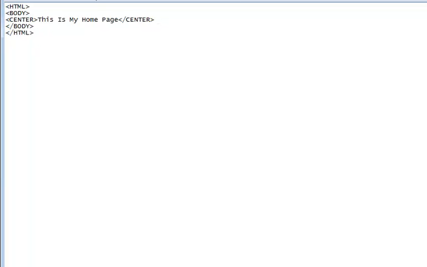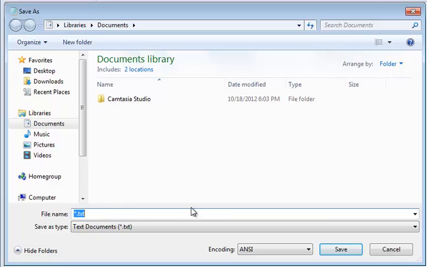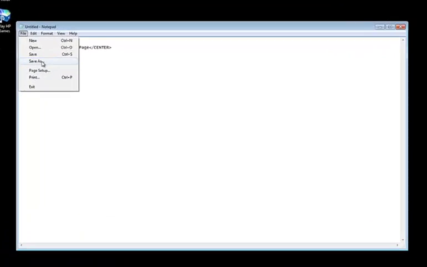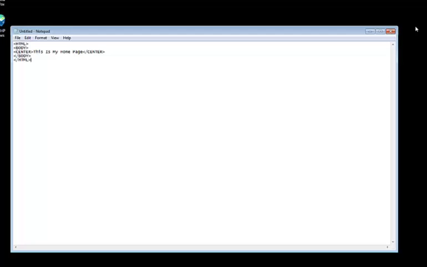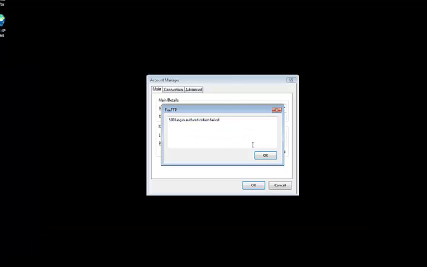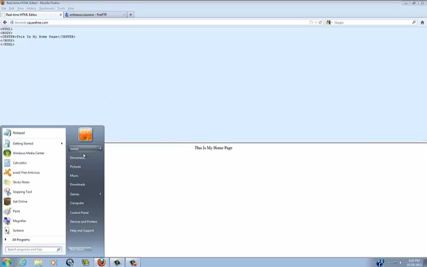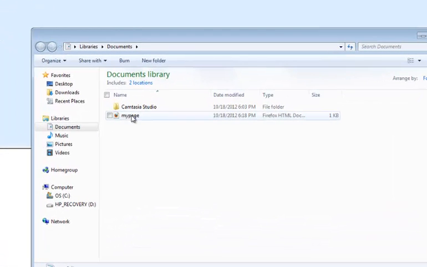So now you could save this to your desktop. You have to save it as .html, so save mypage.html. You don't want to name it index right now until you get it up there, because you don't want to overwrite something on your desktop you might have saved if you start working on more than one page. So mypage.html, make sure you do that. Then hit File, Save As, and let's see where it's saved to. Okay, it's saved to Documents. So check where you're saving it. All right, my home page. Okay, we want to go to My Documents. And there's my page.html.